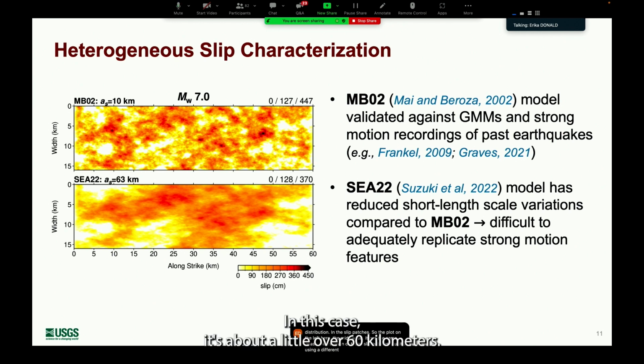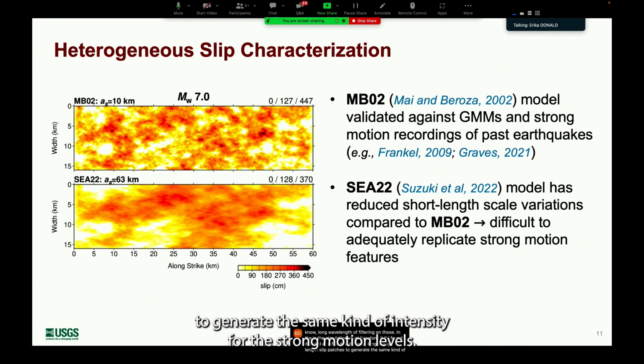In this case, it's about a little over 60 kilometers. And you could think of this as kind of a long wavelength filtering on those. In the simulations that I've done, I found it's kind of difficult with these longer wavelength slip patches to generate the same kind of intensity for the strong motion levels.